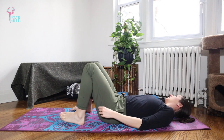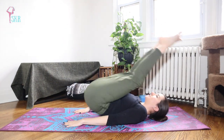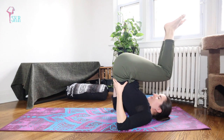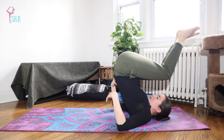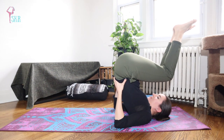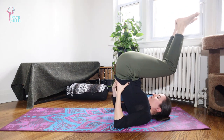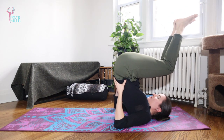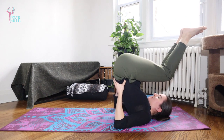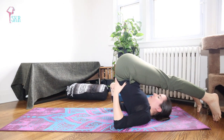Otherwise, we're gonna go ahead and lift our hips up. I'm just gonna recenter myself on the mat. Lifting on up. Use your hands walking down your back. You want to try and lift your hips up as high as they'll go here. And once you feel comfortable, just extending your legs out behind you.